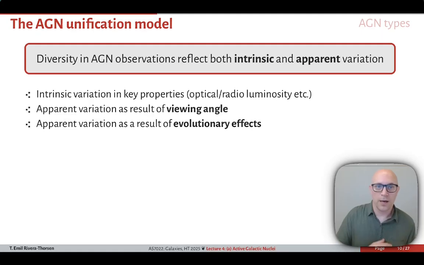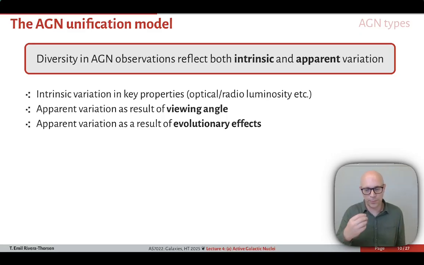So for a while, it wasn't clear that these different kinds of objects were even the same kind of object. It was only after a while that people found out that these objects might actually be various visual manifestations, you could say, or various visual expressions of the same physical processes and the same physical properties, just viewed in different ways.